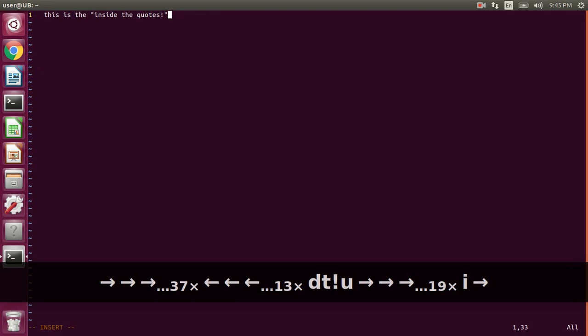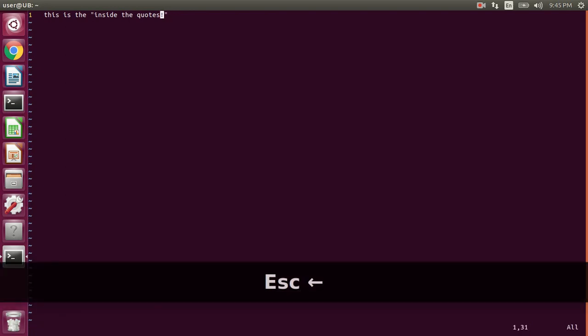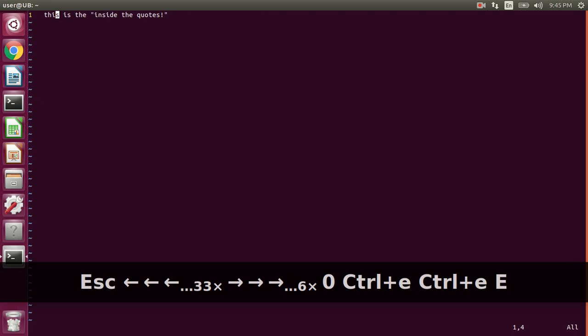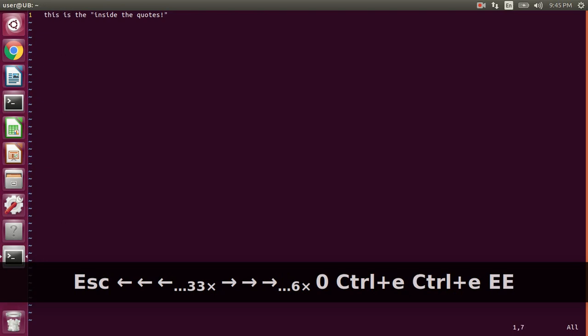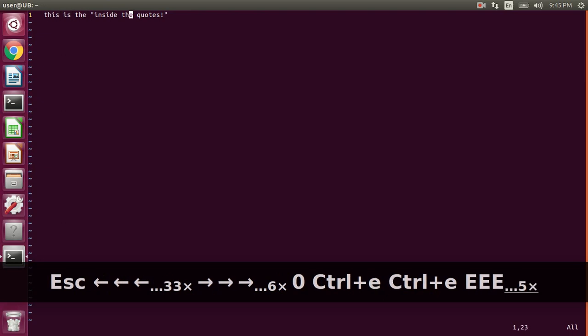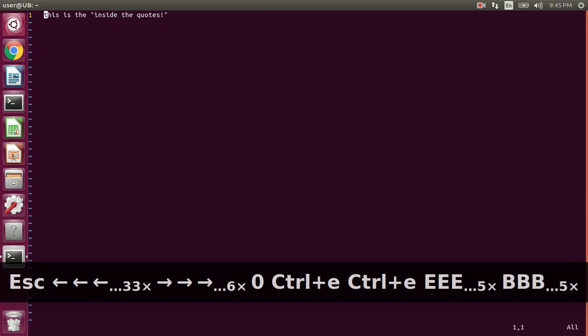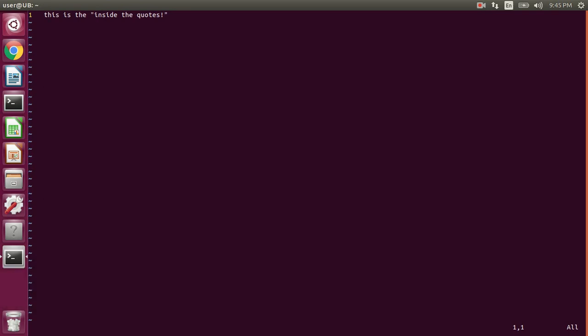Now, another thing we can do is jump around to the ends of words. So if I click 0 and go to the front and actually do Control E, not Control E, I'm sorry, Shift E, we'll go to the end of each word, like that. And if we do Shift B, we'll go back to the front. Now, these are just some simple commands that I showed you. I'm sorry, there's one more before I want to end this video.